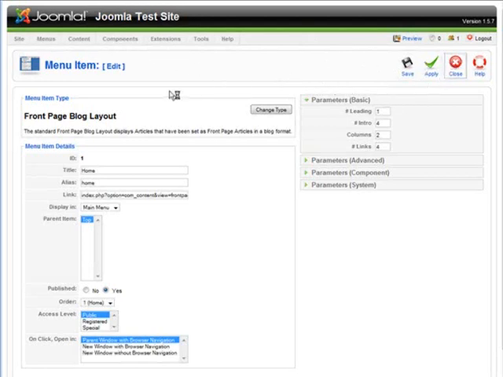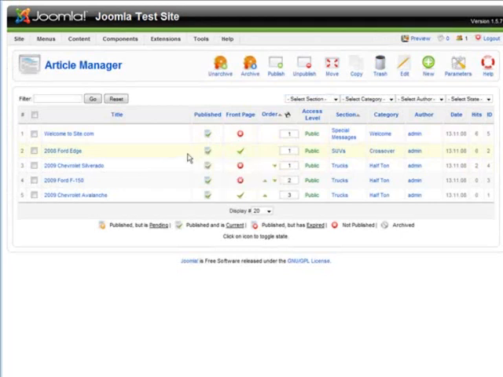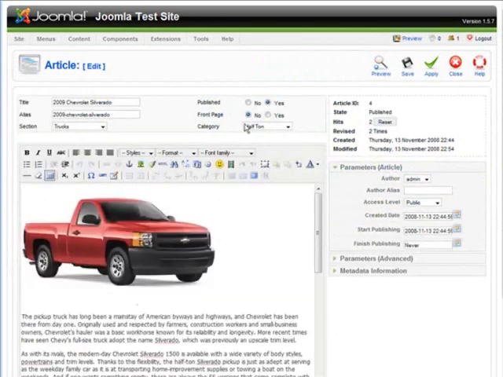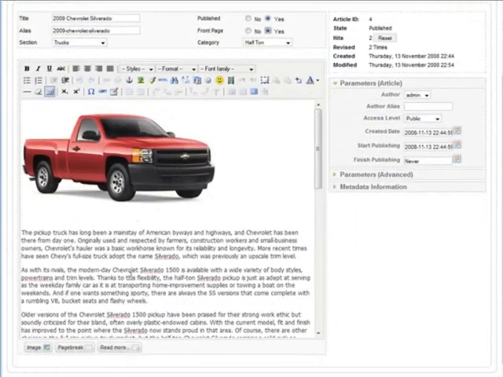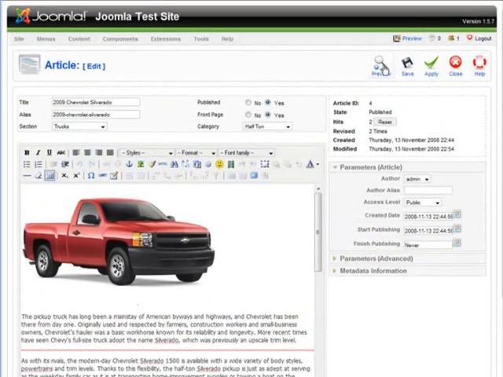So let's exit this first, and let's go back to Content Article Manager, and we better put one more article on the front page here. Actually, I'll put all the articles on the front page, I think, so it'll show it a little better. Okay, I'll save that.